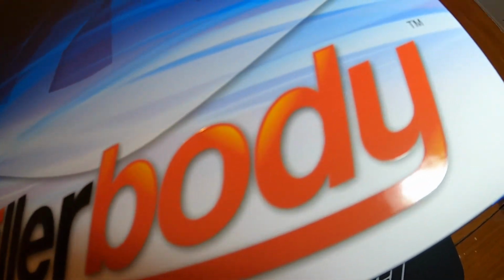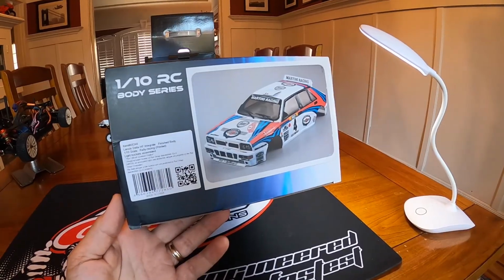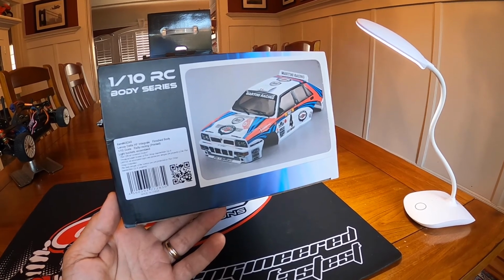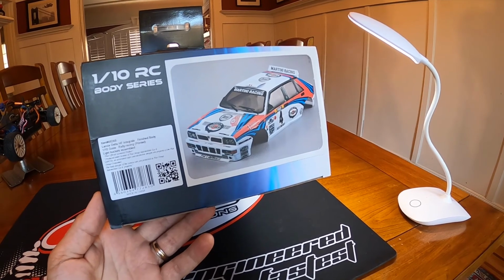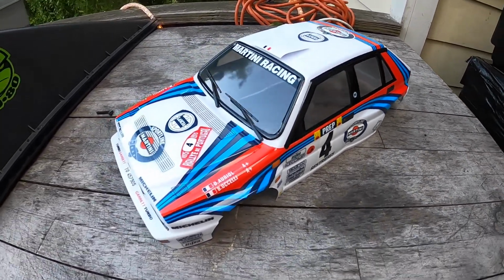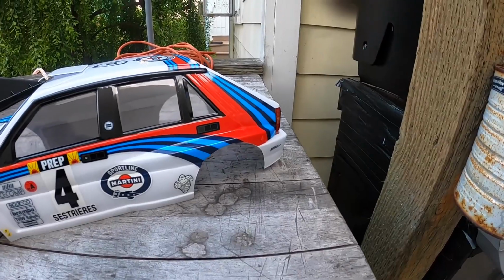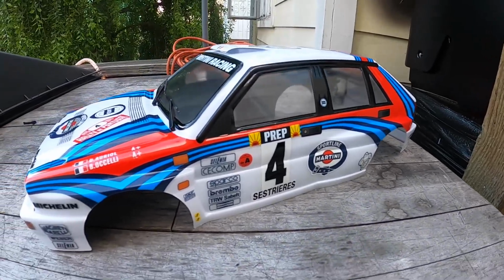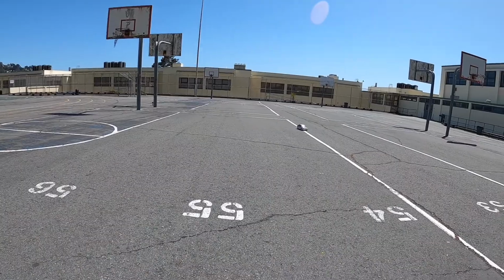Killer body. Okay, so we're gonna run the Lancia Delta HF Integral. This body is completely done. It supposedly is bad to the bones. This body is out of control, man. The detail on this thing and the amount of decal work that they put into this. Wow.